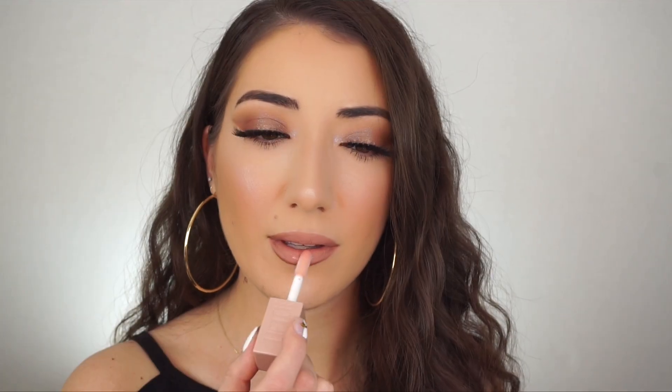I love the lip just like that, but I want to try this new gloss. It's from Maybelline — their new Lifter Gloss with hyaluronic acid — and the shade I'm using today is Opal. And that's it — there's the completed look: a neutral brown smoky eye using all drugstore products.